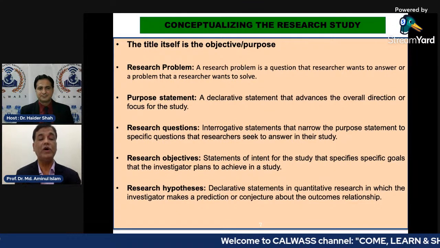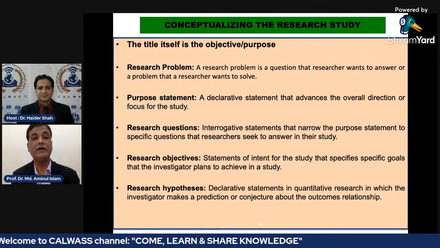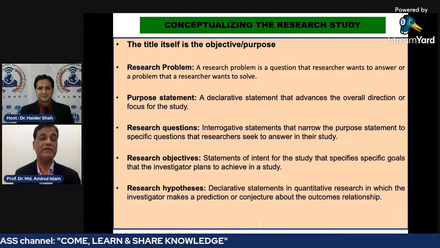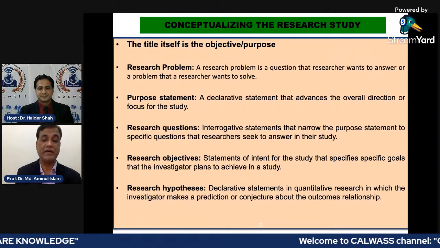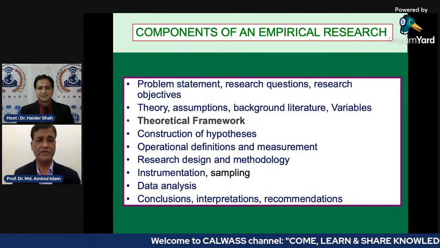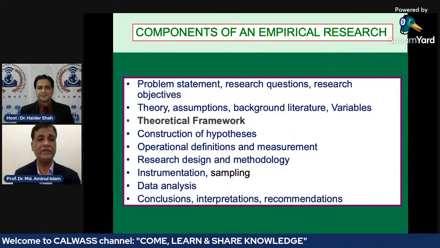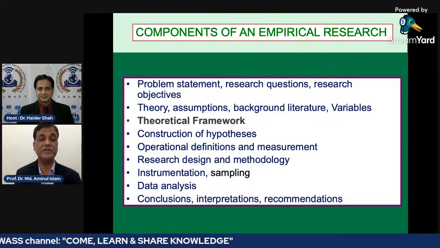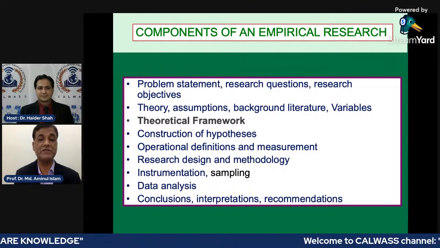There is a flow that we have. The ideas should be flowing, starting from the research gap, the research area that is identified, the title that is finalized, and then cascading down to the research problem until the research hypothesis. These are the components of an empirical research. So you have a research problem identified, and then you transform it into research questions, research objectives, and so on. At the end, you will have some kind of recommendations, all right?